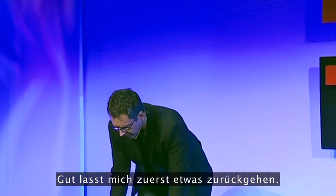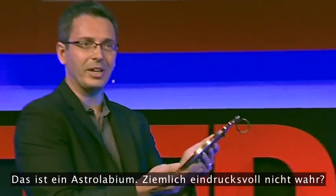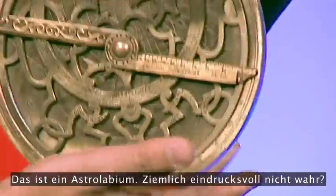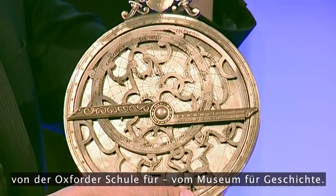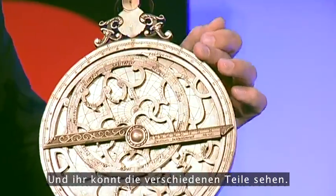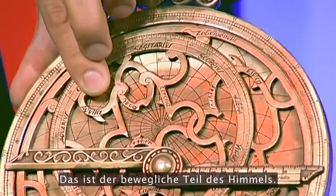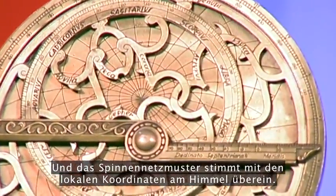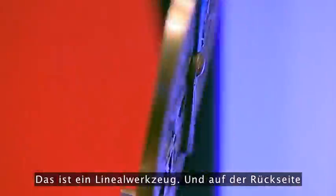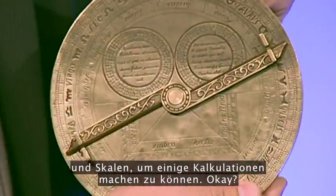So how would you use this device? This is an astrolabe — pretty impressive, isn't it? This astrolabe is on loan from the Oxford Museum of the History of Science. You can see the different components: this is the mater, with scales on the back; this is the reet — the movable part of the sky. In the back you can see a spiderweb pattern that corresponds to the local coordinates in the sky. On the back are also measuring tools and scales to make calculations.